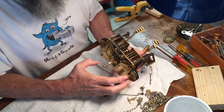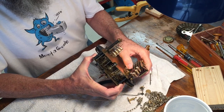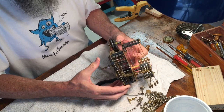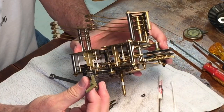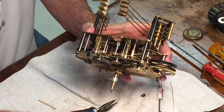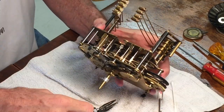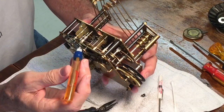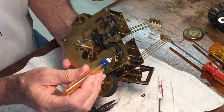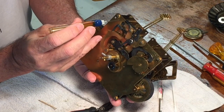Well, good morning. I let this thing dry all night after being in the parts washer, and I gotta say, it looks really good. I see no further evidence of any of the grease. So the only disassembly I'm really doing is I took the verge out here. I wanted to clean the pallets and make sure the escapement wheel was good and clean, which it sure seems to be. And this also gave me pretty good access to some of the pivots that are more difficult to get to. So I'm just going to go through and add a dab of oil to each of the pivots here, and I'll do that off camera.